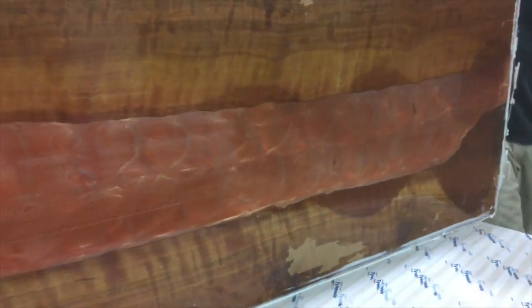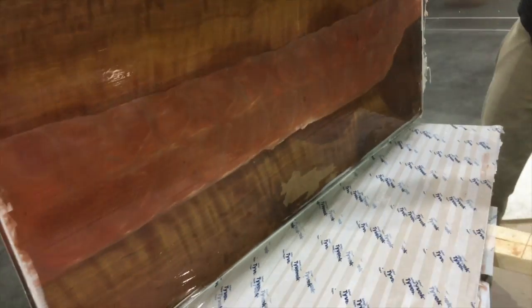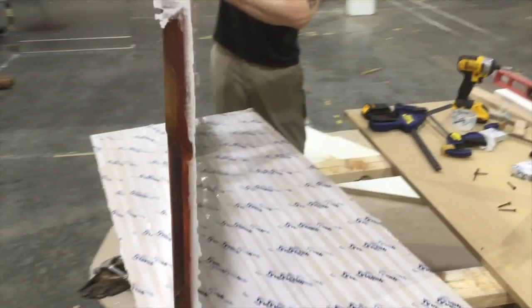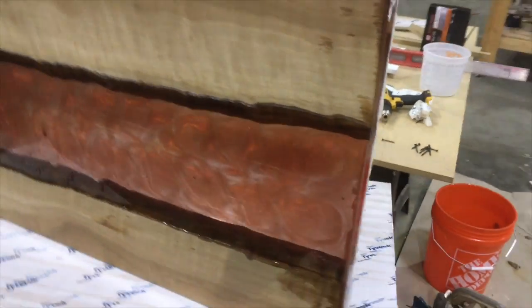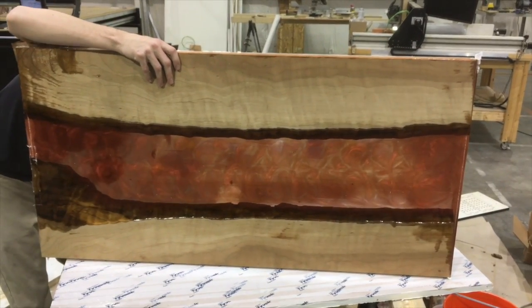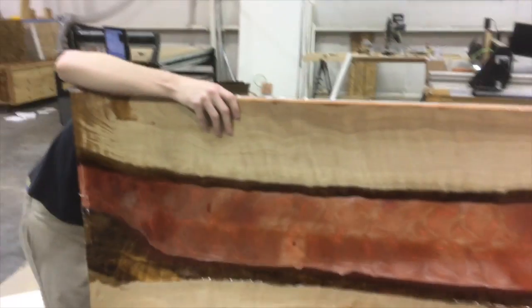Curly cherry is real pretty. Well, that gives you a good idea what it's going to look like once the top's done. Yep. Nice, dude. Can you hold this for a second?